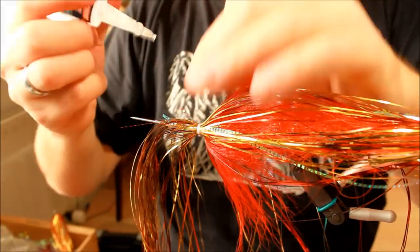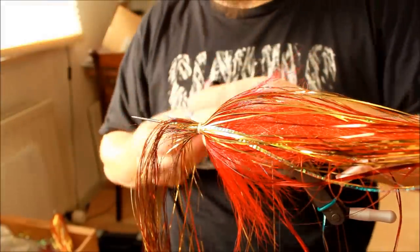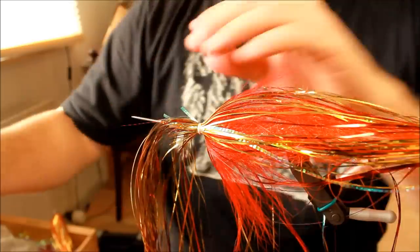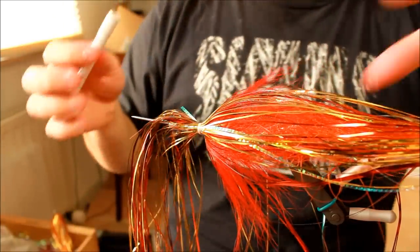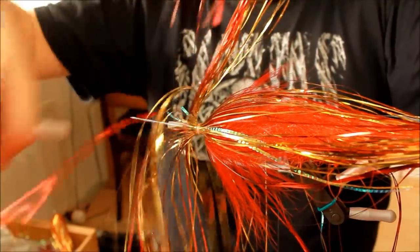And then I'm going to apply a bit of super glue just to make sure that this stays where I want it to be. I take my fish skull here, and don't mind if a bit of this flash material comes in contact with the super glue. The movement is going to be more than plenty in the rest of the fly, so don't worry about that.